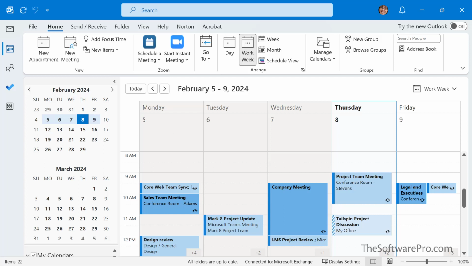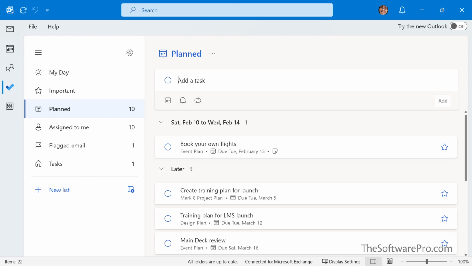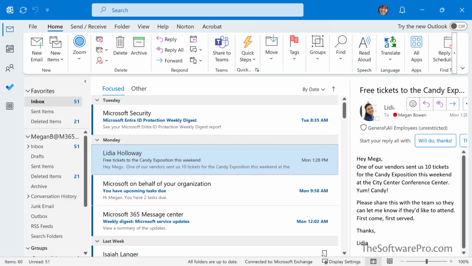Do you live in your Microsoft Outlook calendar, or would you like to start your workday from your to-do list? Let's look at how to start Outlook from your calendar or task view. When you launch Outlook, the default view is to show your inbox. Although email is an integral part of Outlook, the start of your workday might instead be focused on your appointments and meetings or on your to-do list.